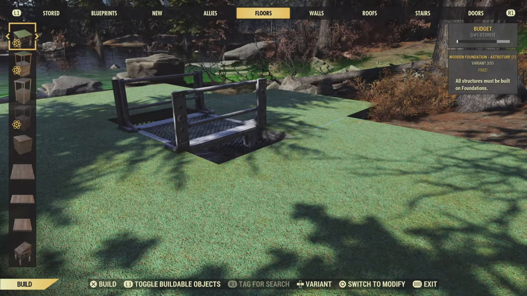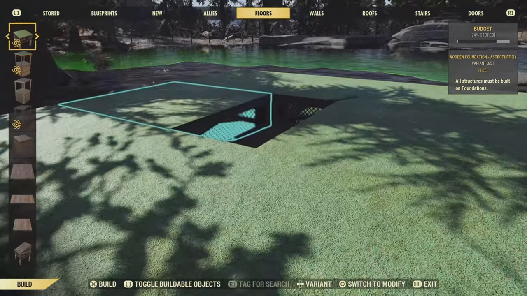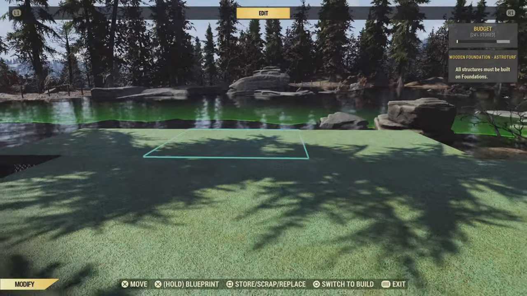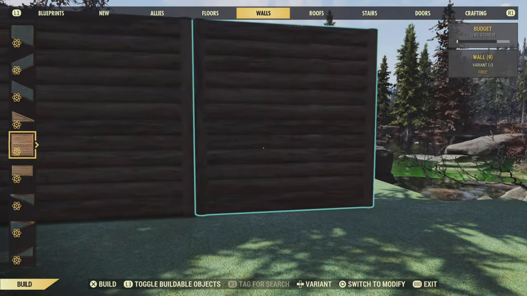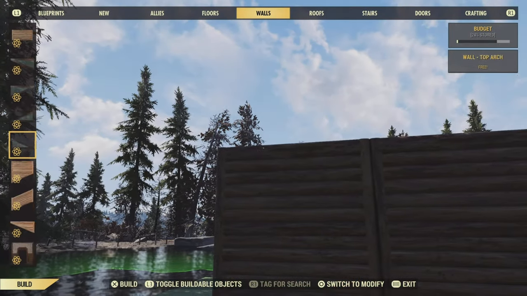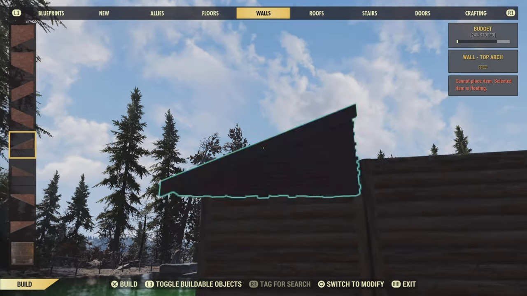Once you've used a medium-sized catwalk to off-center this foundation, grab the one in the middle and drag it up to it. Let's slap down another one on this side of it here. Beautiful. We're then going to put down two walls here. Doesn't matter which texture you use. And on top of them, we're going to put down brick top arches. Now, the brick part is very important, so make sure you use that. For some reason, it's magic.